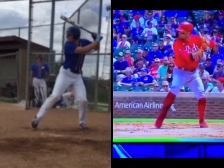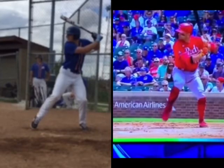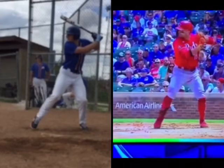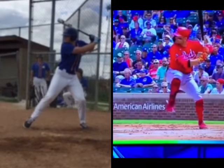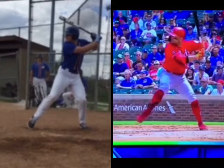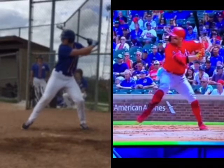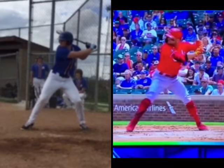Watch the negative movement — a little bit more into your leg. Watch the negative movement. Look at how he sits into that back hip, and that back hip gets going forward right away. He sits into that back hip and that back hip gets going forward. I think you get a little bit more into your leg. You definitely have the idea of going forward, but look at the difference in the angle of your hips versus the angle of Votto's. Loading your back hip and then feeling that move forward level — now watch as you get into the ground, see how everything starts to move down there? Versus Votto getting into the ground and see where he gets his hands set up, the angle of his bat as he gets his hands set up.